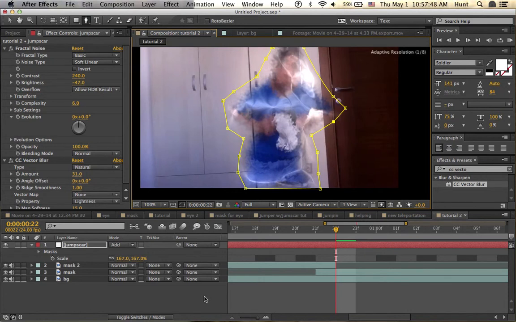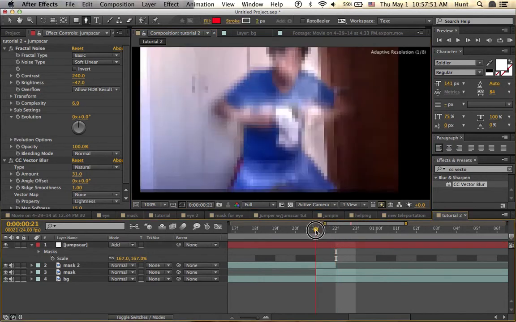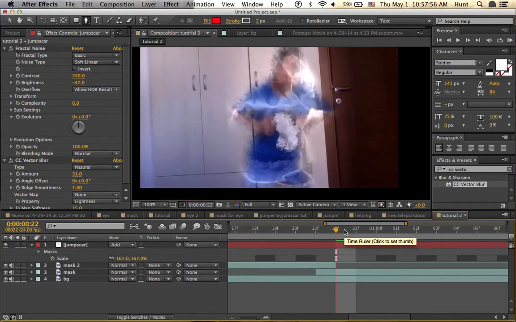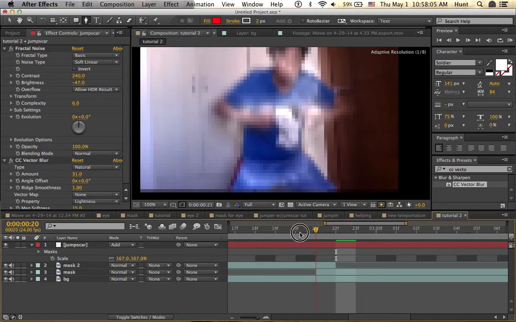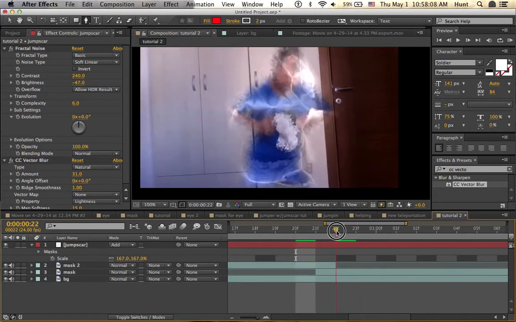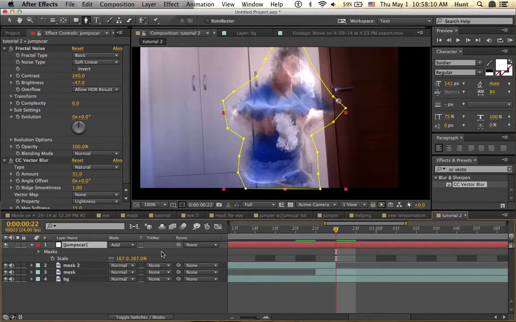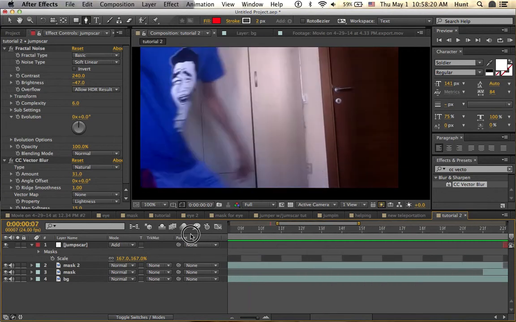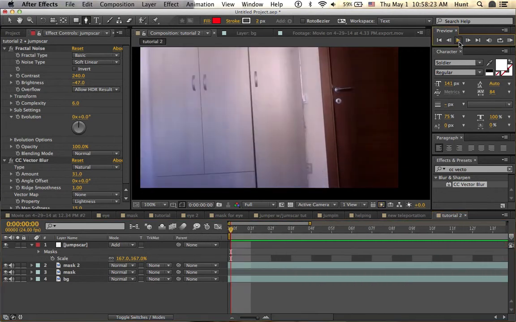And it only pops in at the second. So that's what it looks like. You can see it looks like the Jumpscar is taking you somewhere, wherever you want it to be. Right now it looks really crappy because the Jumpscar is in the whole thing. Since I want it at 22 frames, I'm going to click on Jumpscar and do Option left bracket, so it just cuts out from that scene. And this is what it looks like so far. We just have a few more things to do and we'll be done.